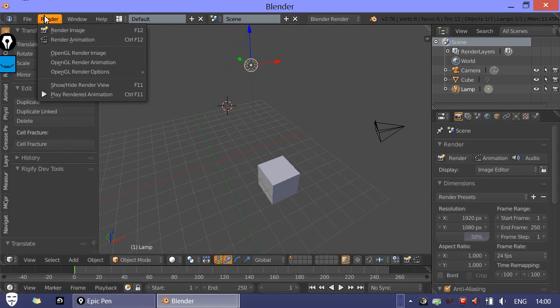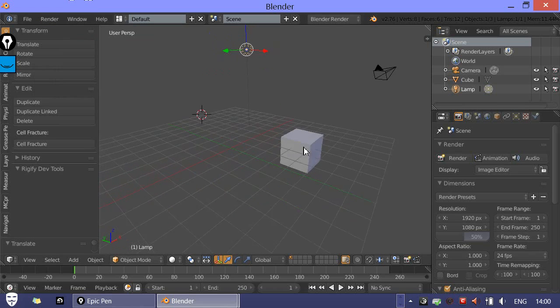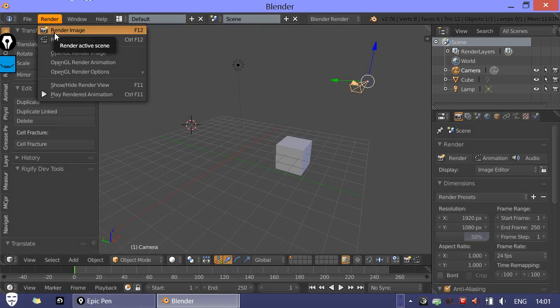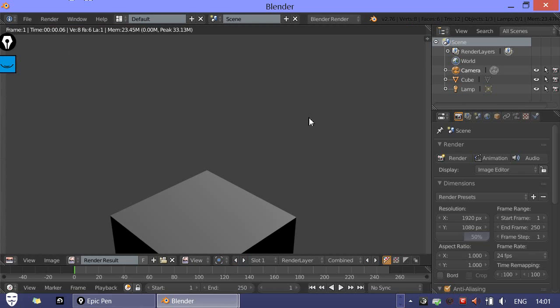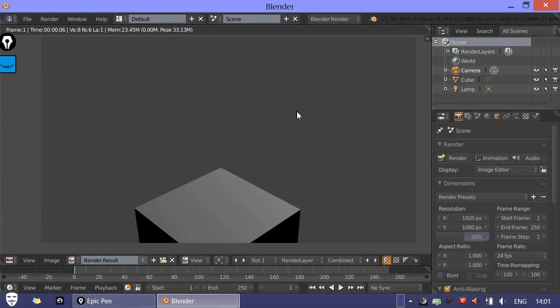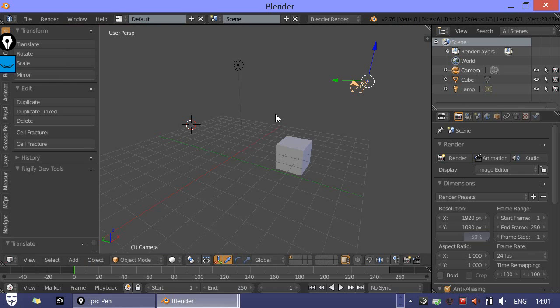Now, that's File. Next to that we have Render. Render means to basically build an image out of what we've done. Say in this viewport here, this is our scene, and we want to print that to a video or an image. Up here, we could click Render Image, and when you do that, your screen changes into an image editor. If anyone followed along with that, you press F11 to close that window that just popped up.